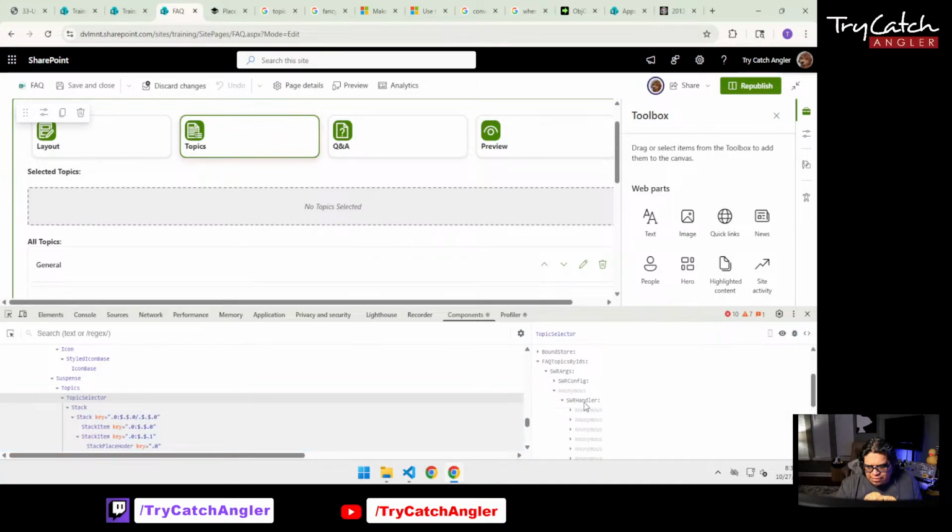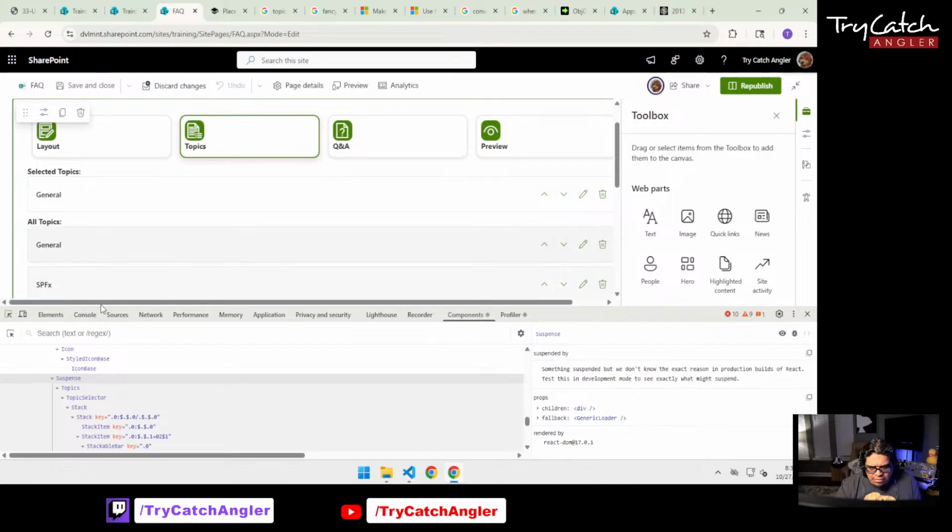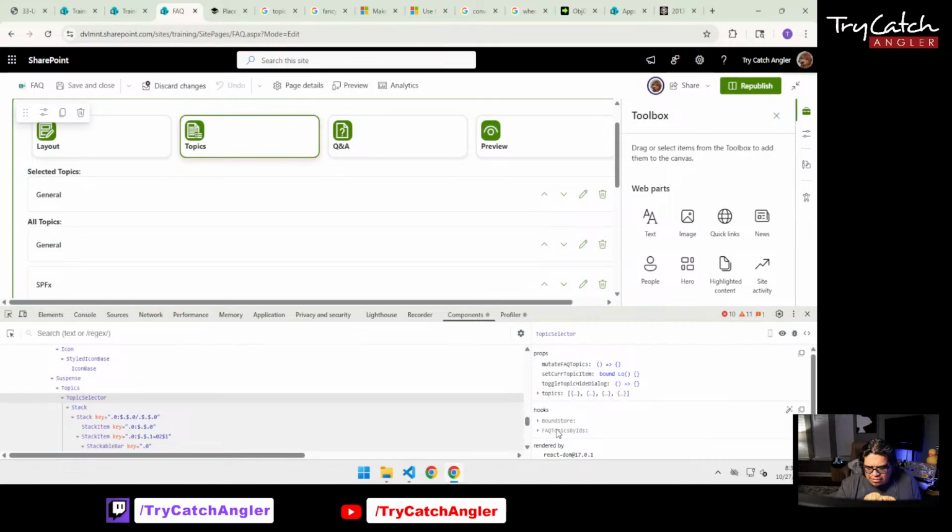I believe it's here. It was like down here. I think it was that one. I'm pretty sure it was that one. Yeah, it's the one directly underneath that has this ref. So if I add general, if I go to topic selector, yeah, there we go. I don't know why it was showing more earlier, but it's only showing one, which is what we need, which is great. This is exactly what we're looking to see.